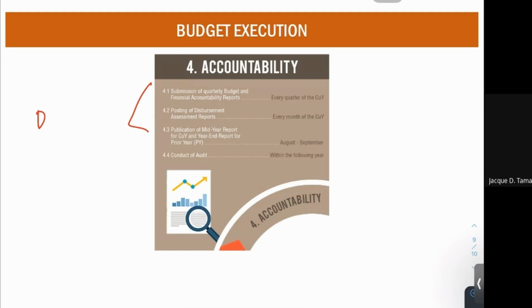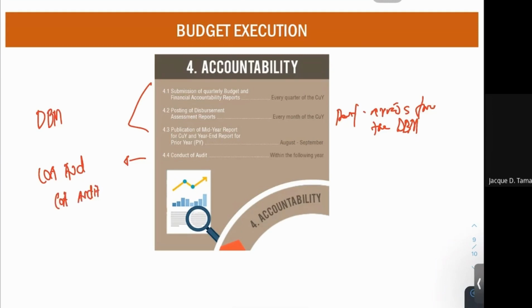So aside from different performance reviews from the DBM, we also have some audits from your COA. In your audit, the COA ensures the accountability of the agency as to the usage of the public funds. So what will happen here is that COA will issue an audit report based on the utilization of the fund of the agency.